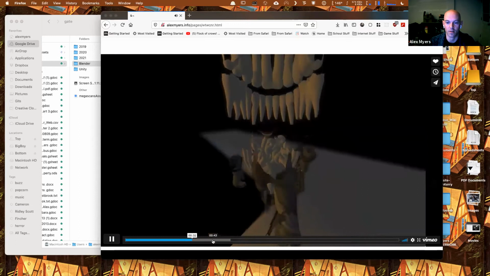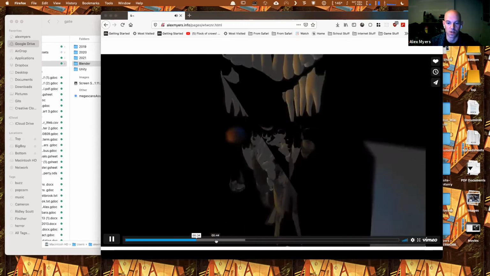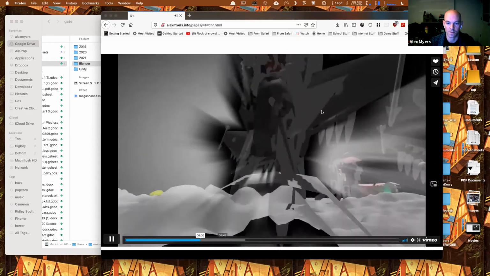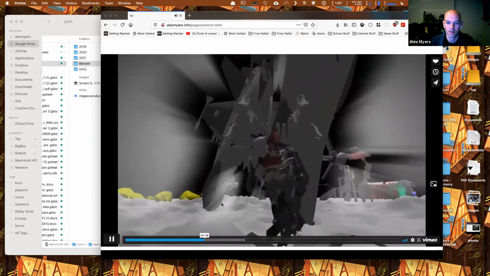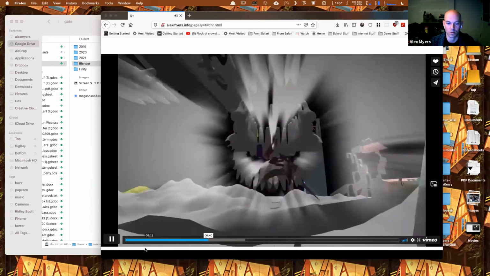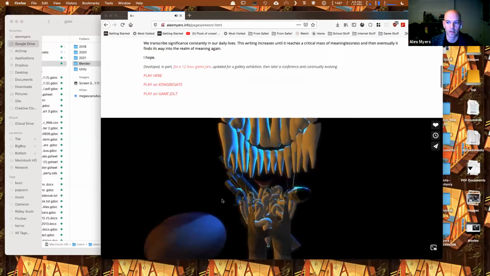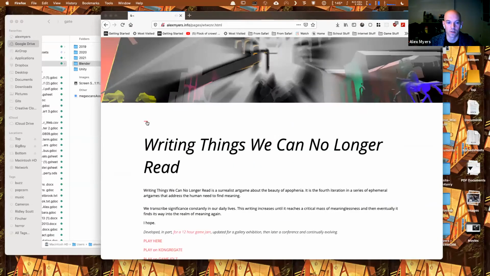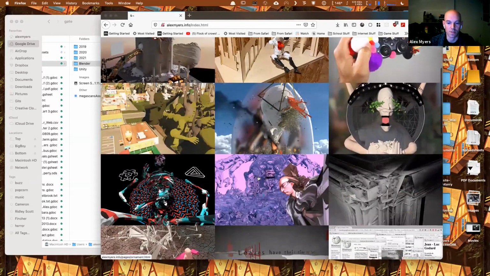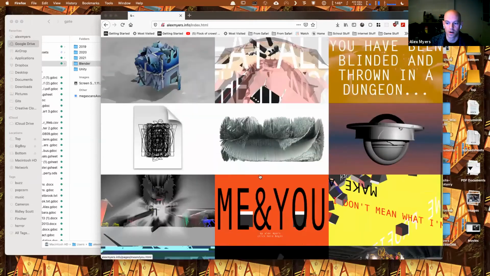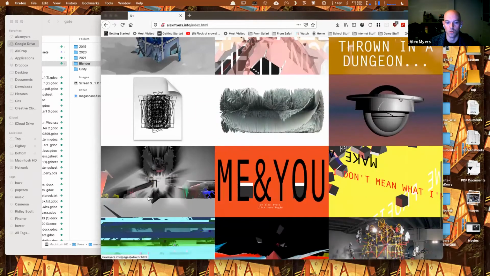So I created, again, another bunch of worlds that were all connected to each other. And there's this figure that you're moving around, finding things to interact with, and seeing what happens. It's very different from a video game in the sense that there's no overt objective. There's really no dialogue. The only thing it shares is the mode and the tools, and maybe the presentation a little bit.